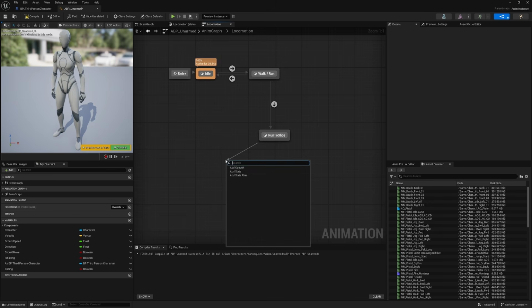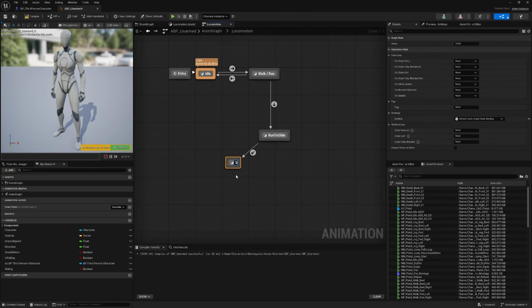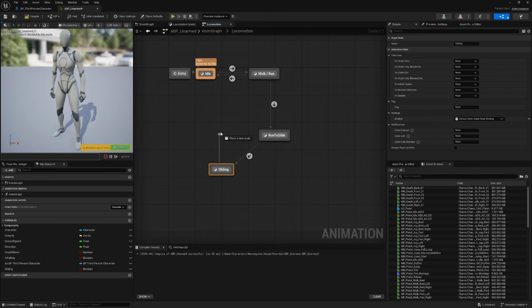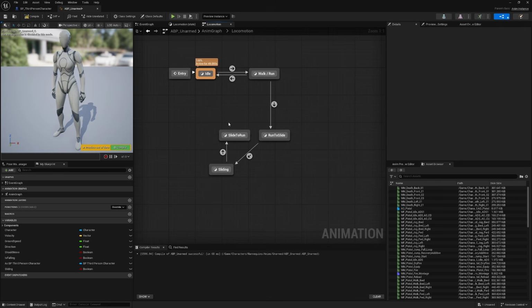Then from there, we'll make another state called sliding. Then a third state, slide to run. And then one connection to both our walk and run and to idle.